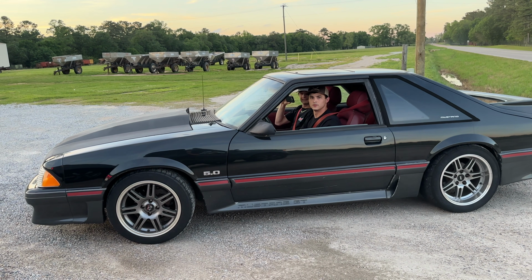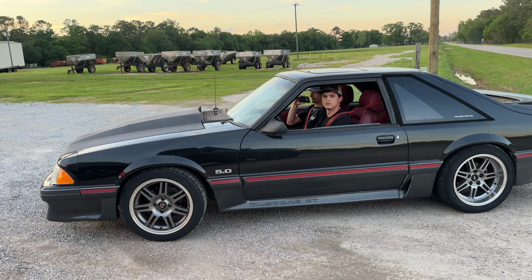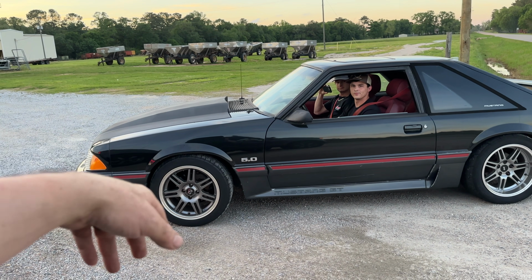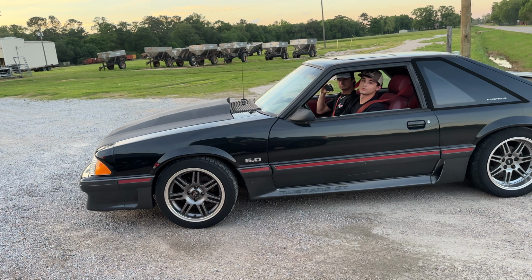Like it hit good. Yeah, it came in a little late. Don't worry about that. That's just a rocker arm. It's okay. That's the throw-out bearing.